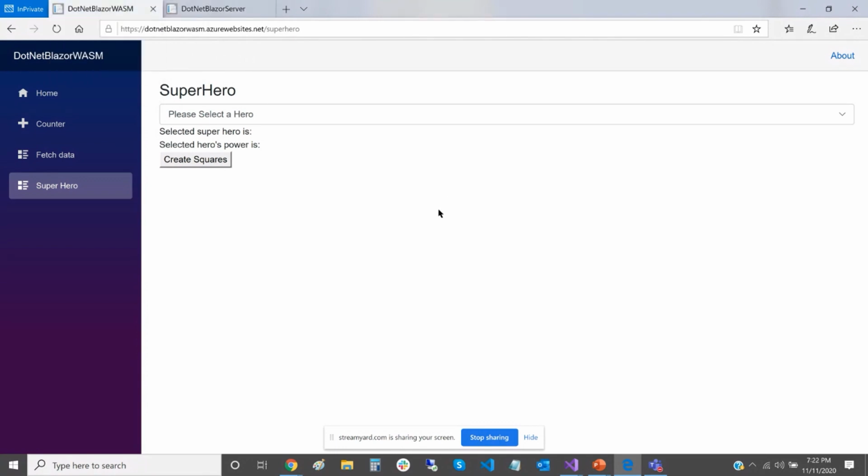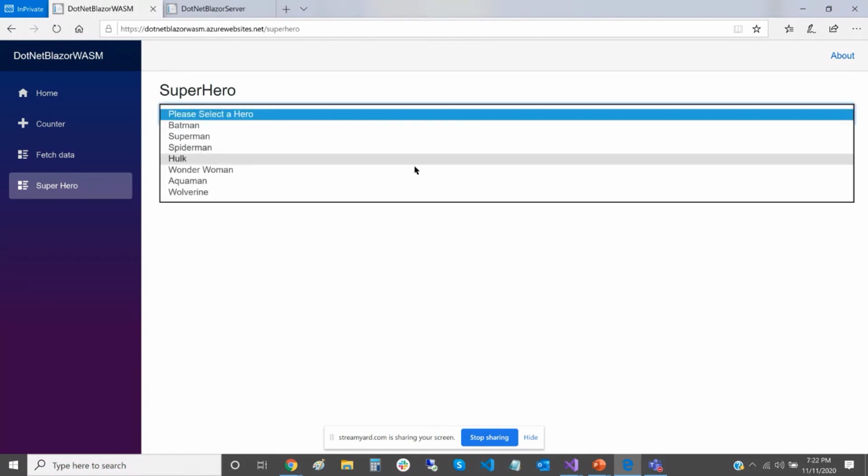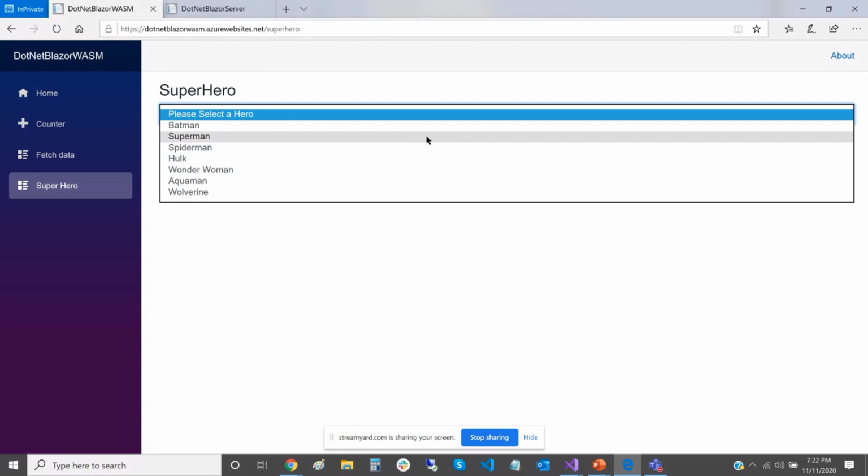Now, what happens is I have it implemented so that if you select a superhero from this list, which is pre-loaded with a few superheroes, it will calculate that superhero's strength or power. And that power just so happens to be that prime number that I have a function for. So whatever superhero you select, the 100,000th prime number is that superhero's power level, so to say. So let's say, for instance, we pick Superman here from the client-side deployed Blazor app, and you will see I clicked it, and now my app doesn't respond, right? So now it takes about 6, 7, maybe 8 seconds for my app to respond again, but it runs client-side.